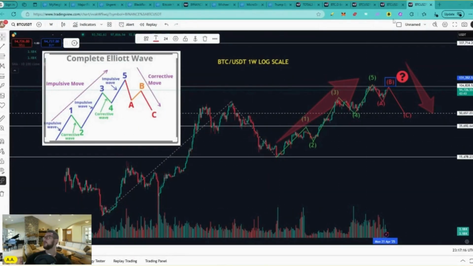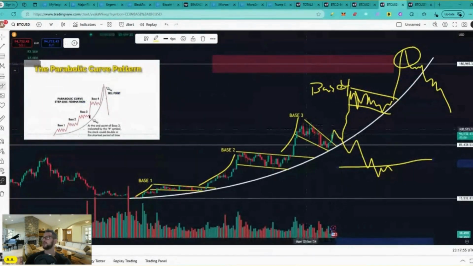So these are the bullish and bearish case scenarios that I wanted to bring to your attention. Whether we see a parabolic rally or an Elliott wave correction, Bitcoin is currently at a major crossroads. The decision made here won't just shape Bitcoin, it will ripple across the entire altcoin market and define how this 4-year cycle plays out.